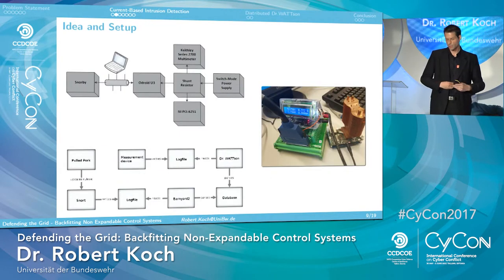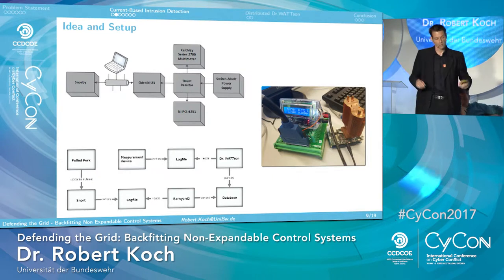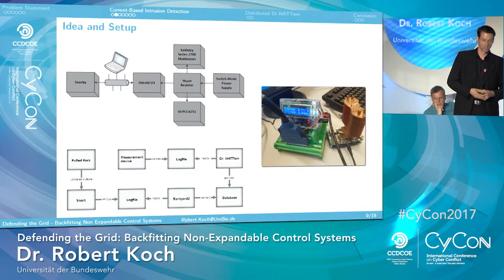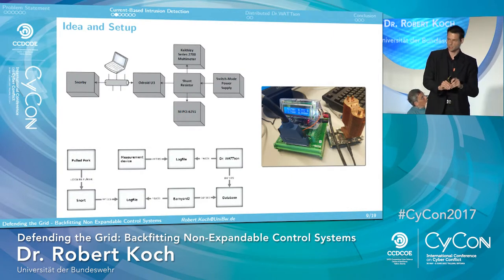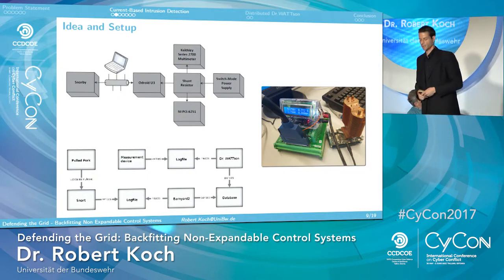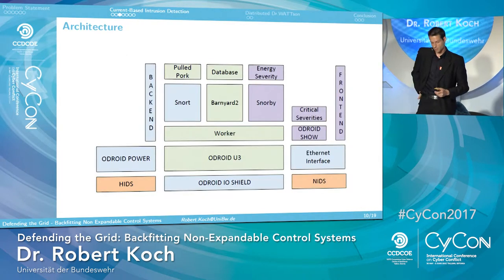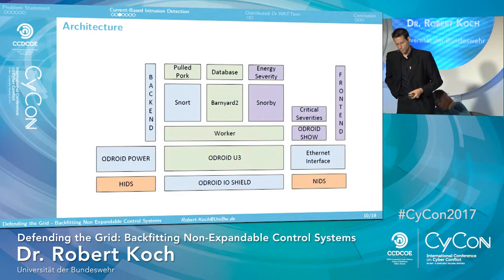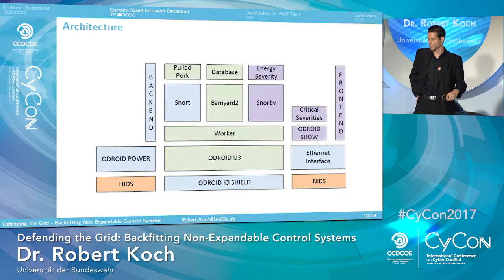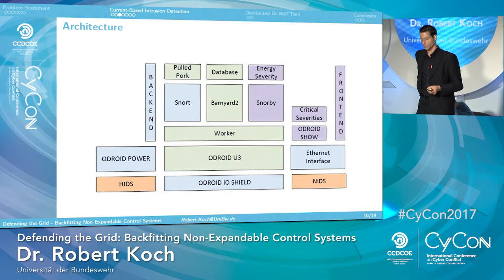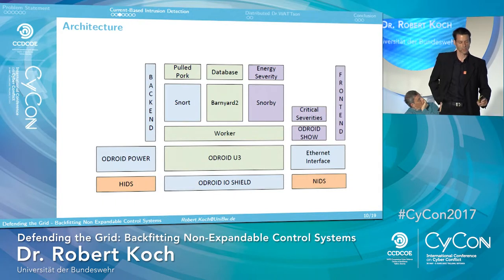This is the basic setup we used in the lab. The aim was to use very cheap hardware. We built a measurement setup based on a mini computer and an Android device. We also used multimeters and high-performance PCI cards to compare accuracy. The main core of the system is an Odroid U3 mini computer, which costs about 40 dollars — quite a cheap device. It has an extension called Odroid IOS shield which adds about 36 additional ports for more measuring electronics.